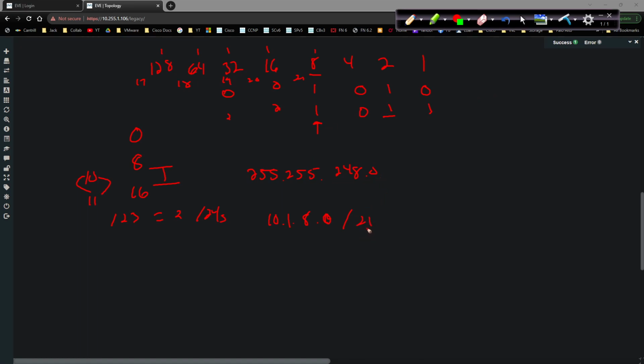But a /21 is going to encompass a lot of subnets, right? So obviously this isn't the right way to go, because this is way too many. A /21 is going to be a lot of subnets. So remember, /22 is what? That's going to be 4 /24s. And then a /21 is going to be equal to what? 8 /24s. Now we've got 2 /24s here. Obviously, this is not the direction we want to go.